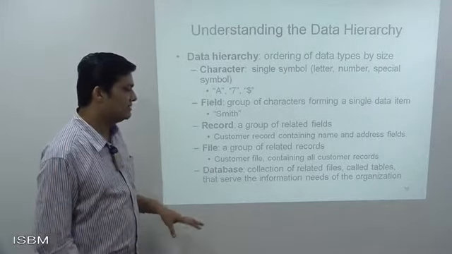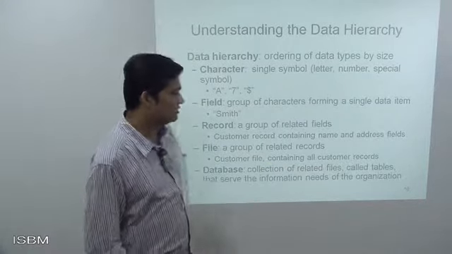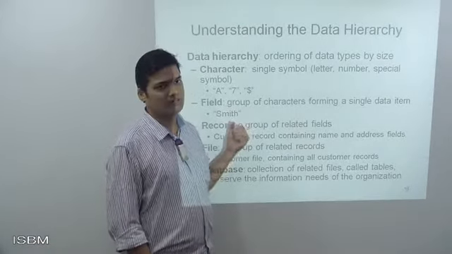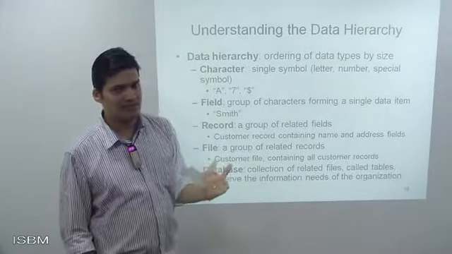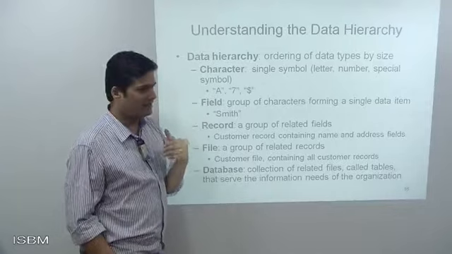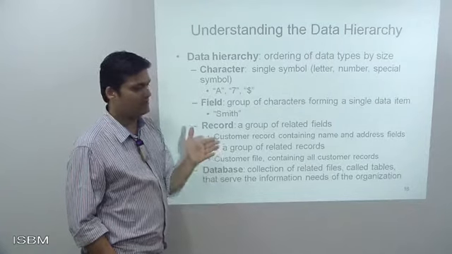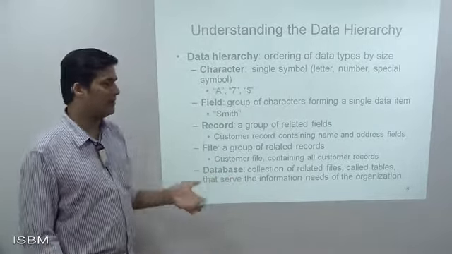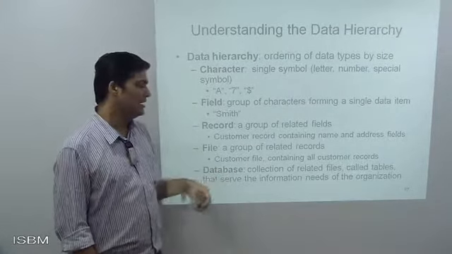Then we have a database. A database is nothing but a collection of related files, called tables, that serve the information needed in the organization. In every organization there is a database, whatever industry it belongs to. If the industry is FMCG, they might have a database of their different products. If it is banking, they have a database for their customers and for their accounts. It might be industry-wise, location-wise, or geographical-area-wise. They make their database as per their requirement, and the way they have maintained it, they can easily access the data when they require it.